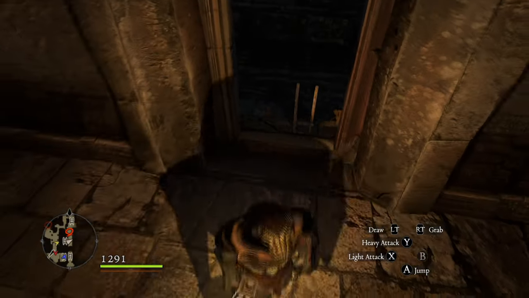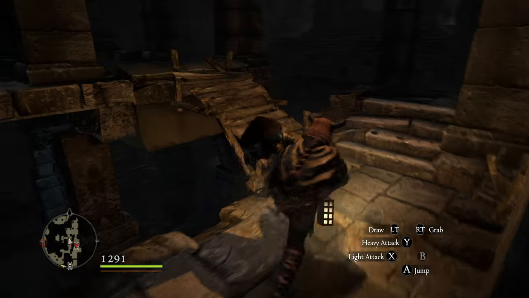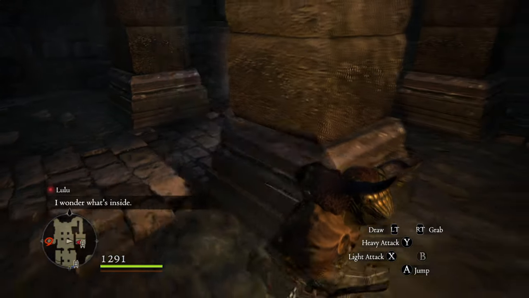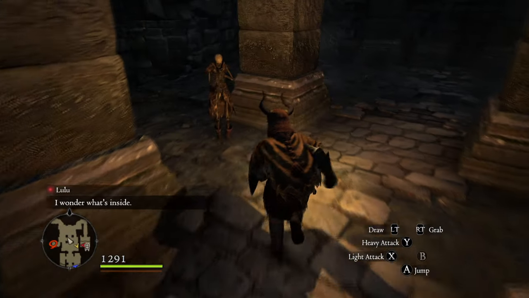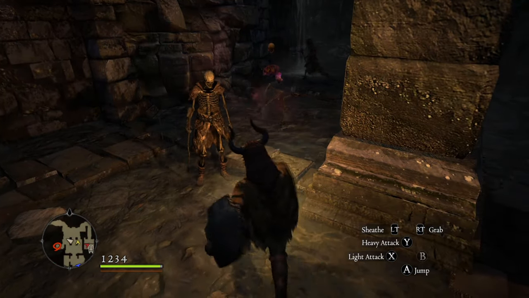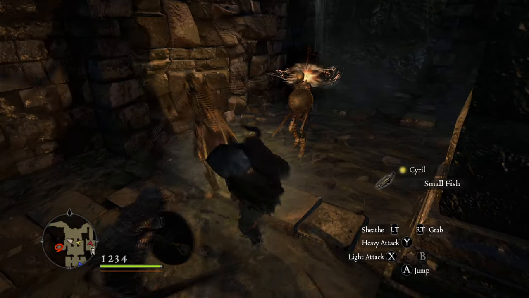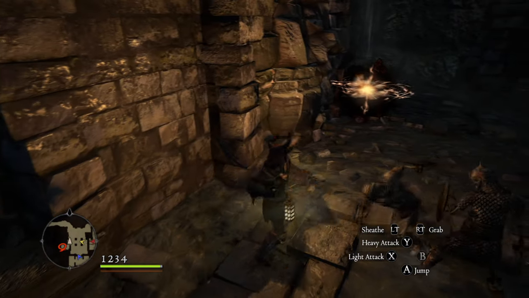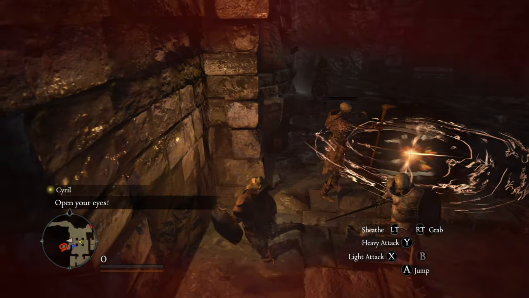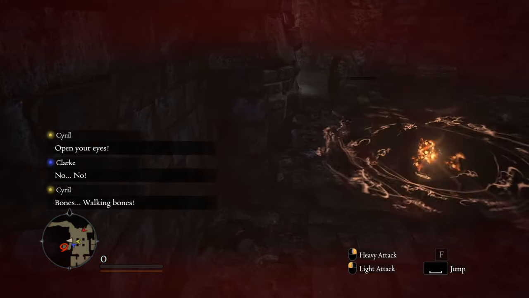You can't stand on that. Oh shit! Oh fuck! Did he hit me along behind a thing? Not with that spell. Oh no! Oh no! I thought that was a friendly. I was like, great, my warrior's coming to back me up.